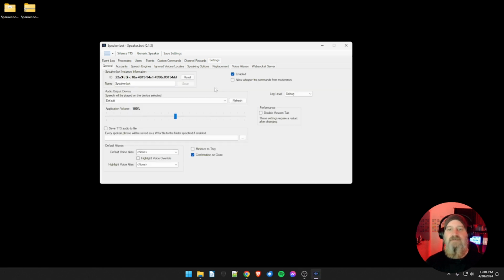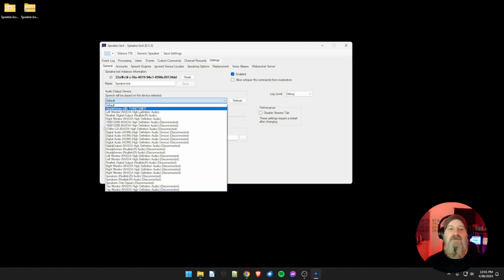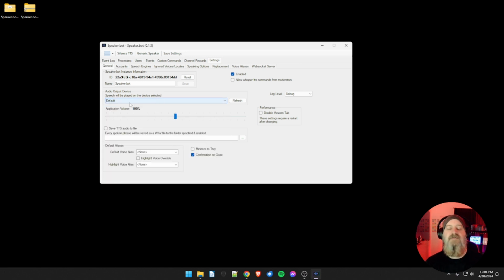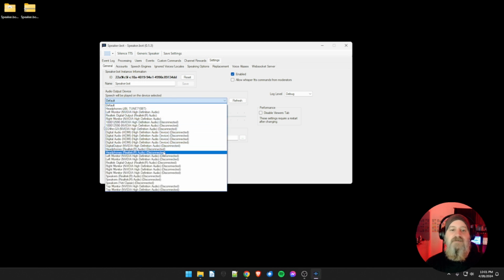All right, so now we're on the settings tab. You're going to start at general. I told you we'd be back here. You can go through and look at all this stuff. The output device is where the audio comes from. I highly suggest that you set this to your headphones or leave it as system default. If it's on default, it'll be whatever is set for your computer to be the default output for audio, which is usually your headphones. But you can have TTS come from any other source. It doesn't have to go directly to your headphones. It can come out of one of your monitor speakers, for example. So that option is there for you.